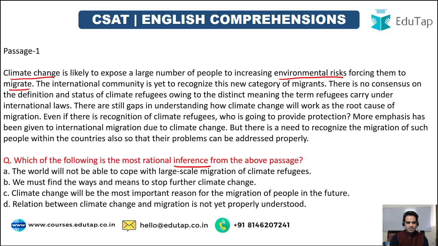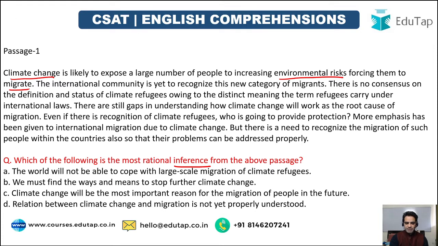There is no consensus on the definition and status of climate refugee, owing to the distinct meaning the term refugee carries under international law. Absolutely. A refugee is basically a person who goes to another country to look for a place of safe haven, right? That is the meaning of the word refugee. But these types of refugees are not yet recognized. There are still gaps in understanding how climate change will work as the root cause of migration. They are saying people still do not understand how climate change is going to be the most important factor for migration in the upcoming time, in the future.